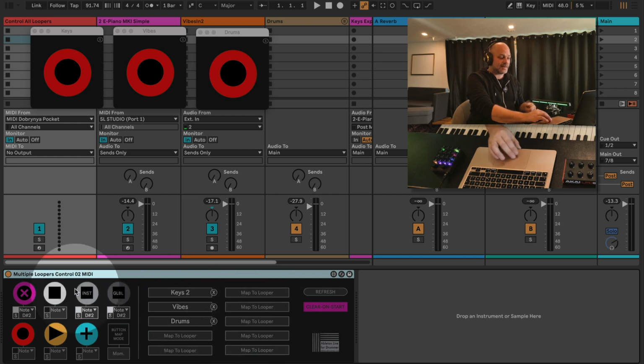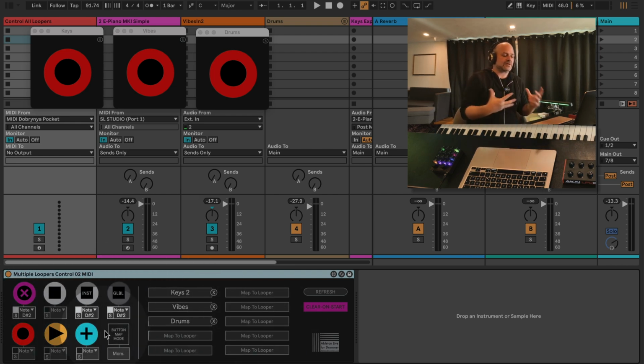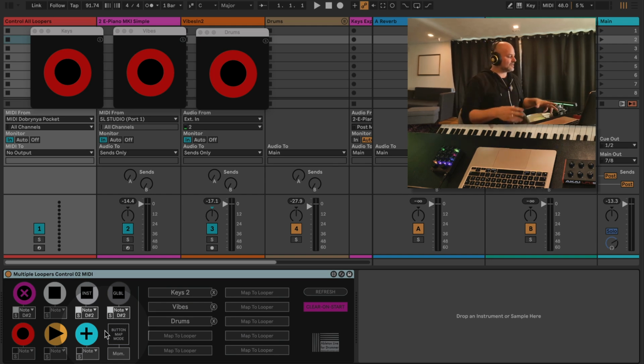You need to do the mappings, but your control values here are being stored. The MIDI messages which are coming in are being stored, and you don't need to set them up to your looper again via the native MIDI mapping if you're opening that up in a different Ableton Live set. So that's a huge advantage here, I think.